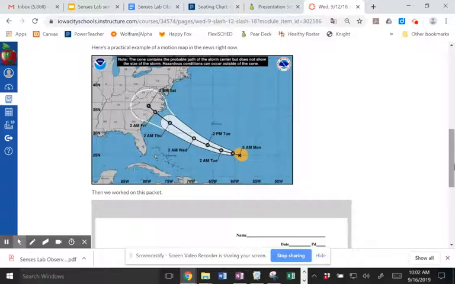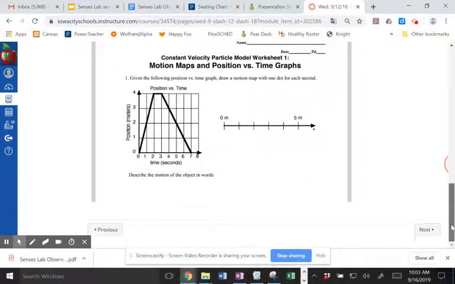Hurricane maps, right? This is always kind of common this time of year. So this was from last year, whatever hurricane this was. But you can look at that, and those dots, at least initially, are spaced out every 12 hours. Okay? And so you can kind of see the motion was kind of constant there initially. But then they changed their spacing.